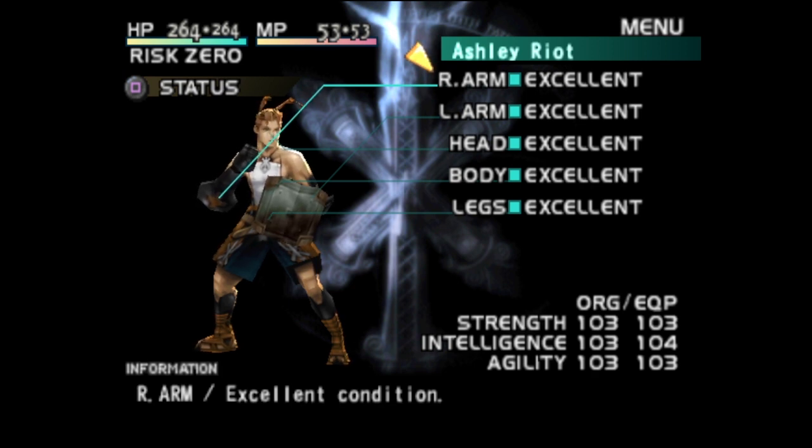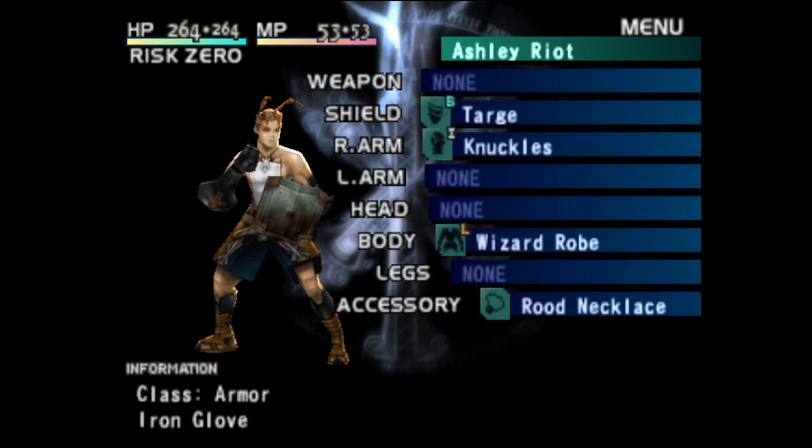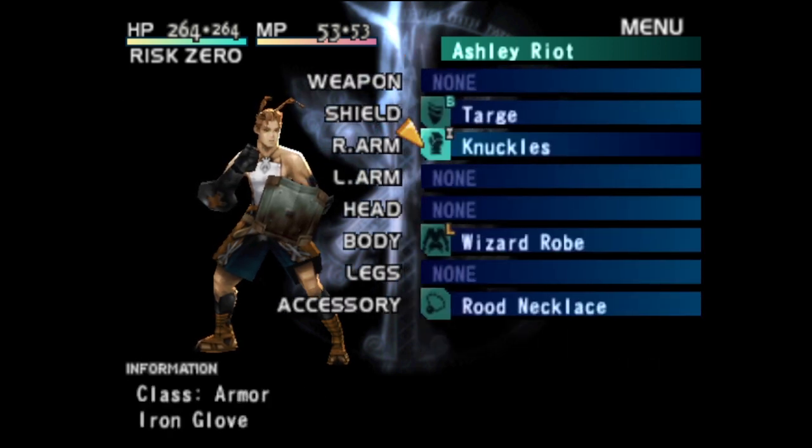One thing about body parts, actually two. The right arm is very important because enemies will attack your right arm if possible. They will go for your right arm if it's in range. So if you have two knuckles, give the best one to the right arm because that's the one that's more likely to be attacked.